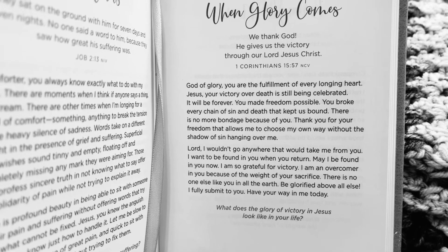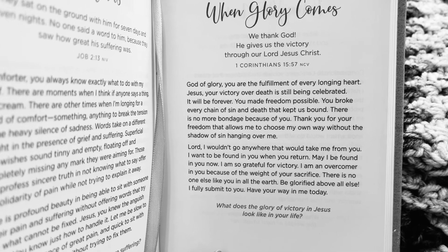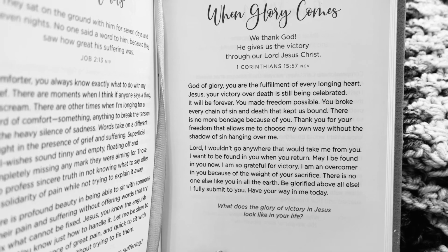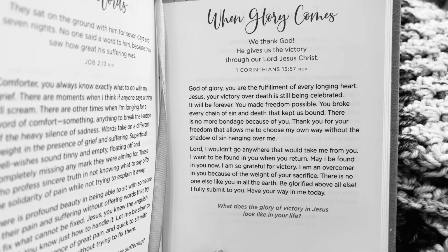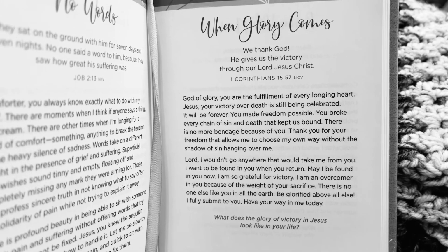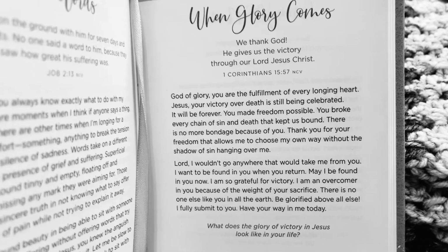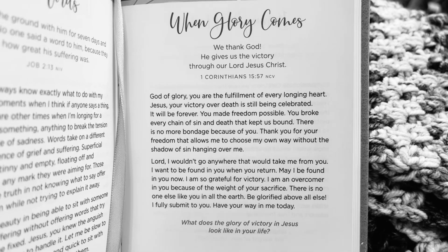I am so grateful for victory. I am an overcomer in you because of the weight of your sacrifice. There is no one else like you in all the earth. Be glorified above all else. I fully submit to you. Have your way in me today. What does the glory of victory in Jesus look like in your life? Wow, this is just beautiful.